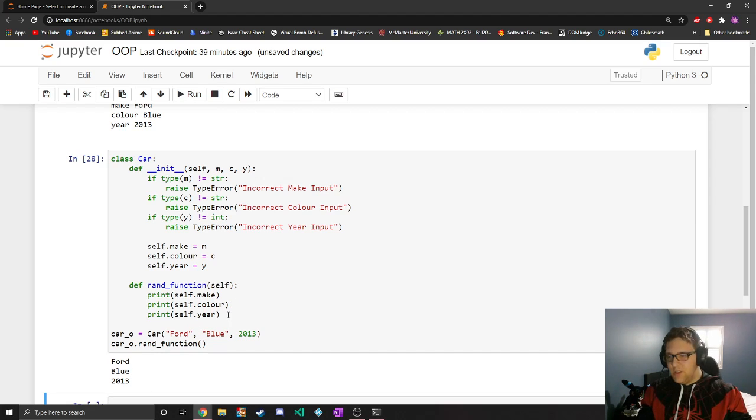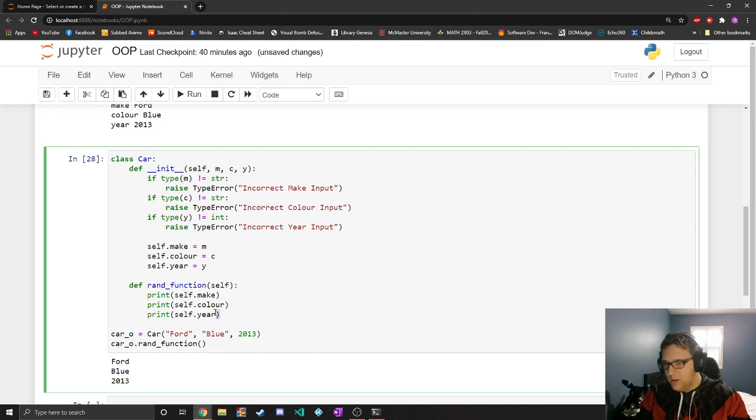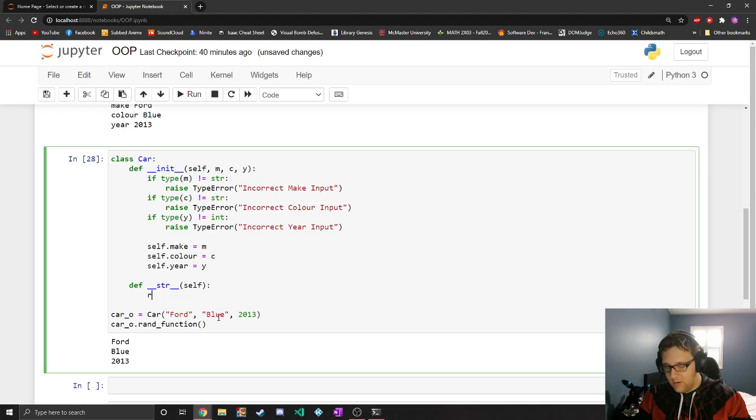However, there's another way you could do it. Print is a function that automatically checks what object it's printing and converts it to a string. So if I overloaded the string method for this object, so string is basically me doing this.